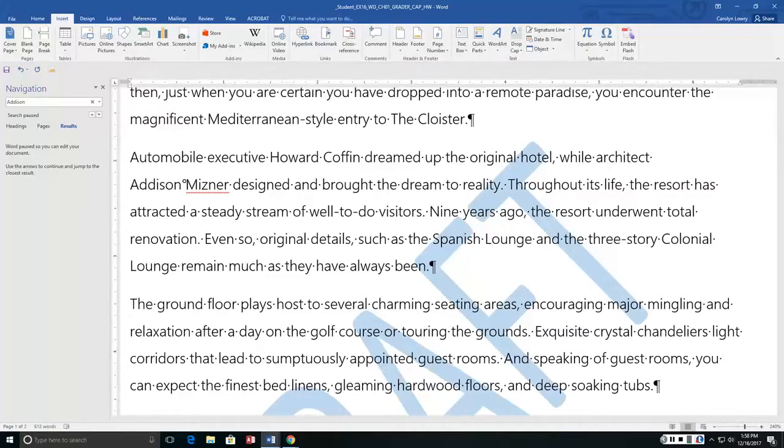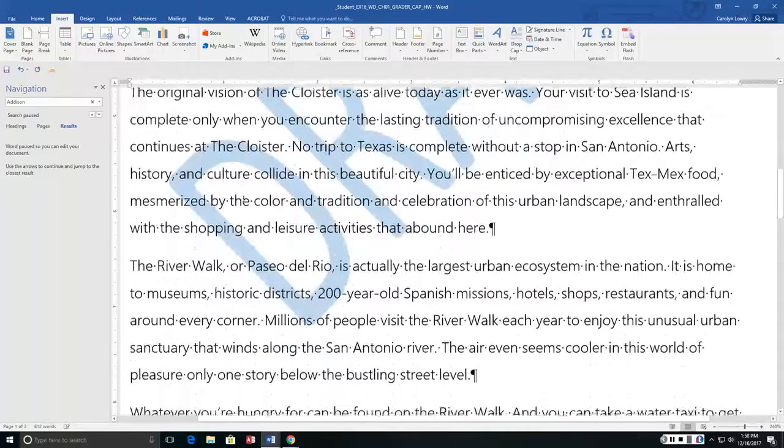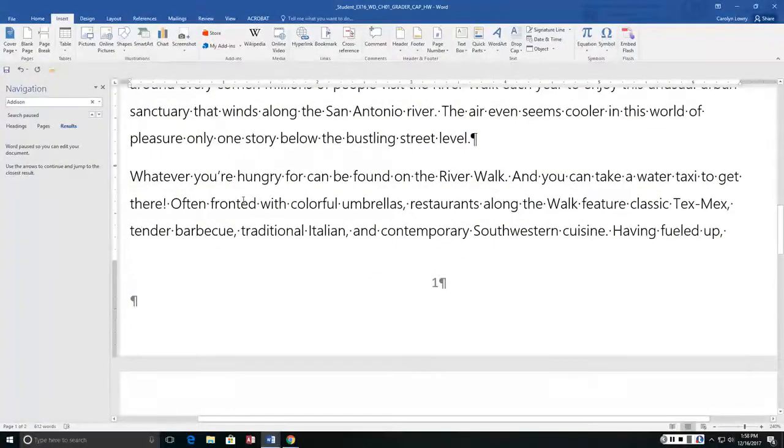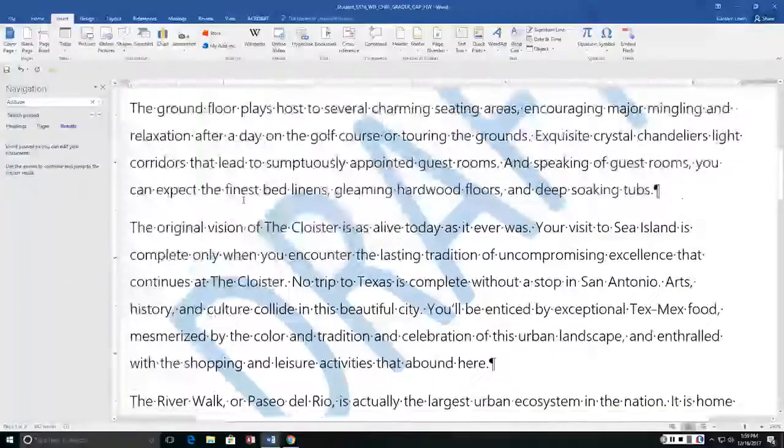Insert a page break before the 5th paragraph on the 1st page, beginning no trip to Texas. So we are still on page 1. Before the 5th paragraph on page 1.